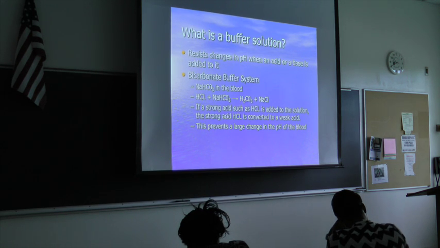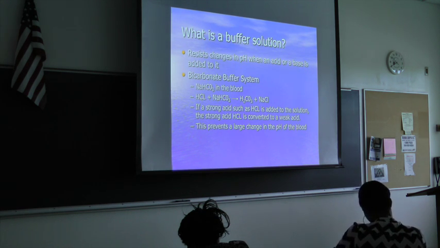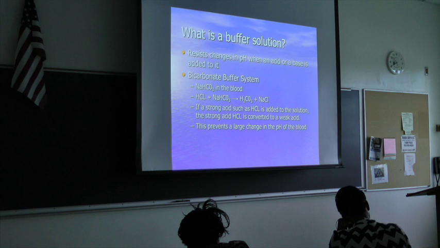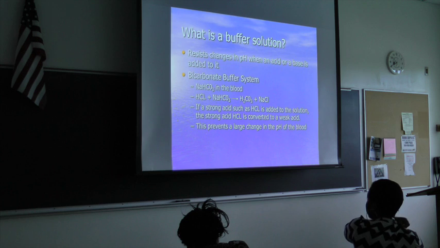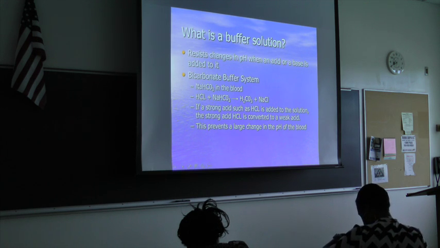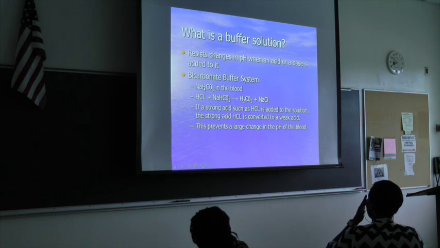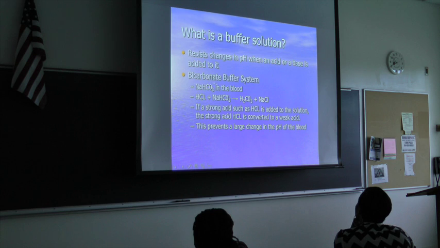All right, so this leads into talking about a buffer solution. A buffer solution resists changes in pH when an acid or a base is added to it. And in the blood, we have the bicarbonate buffer system. That's sodium bicarbonate. Sodium bicarbonate and carbonic acid are the same, but there's one difference. Do you see it? See the difference between this and carbonic acid? Yeah, one of the hydrogens is replaced by a sodium. So sodium bicarbonate.